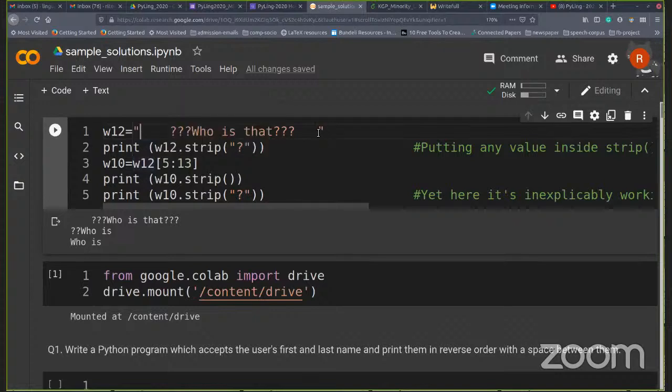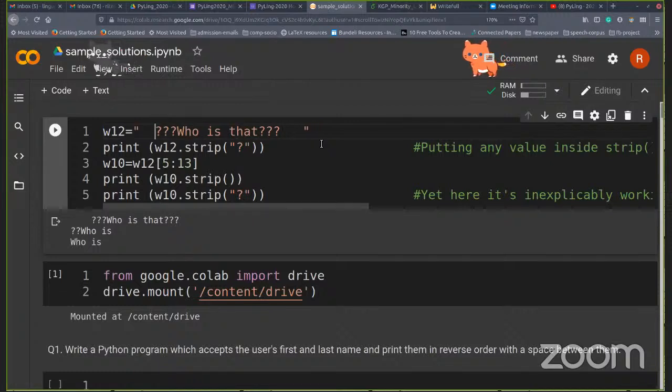In this string, you actually have these spaces at the beginning and end both. So strip will look at the end and say, do I have a question mark? No. It will look at the beginning, and still there is no question mark, so it will not do anything. It will not remove stuff from the middle of the string. It's only at the ends of the string that it strips out the character, right?